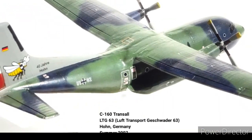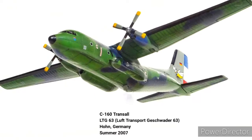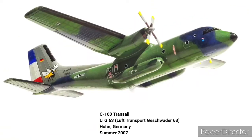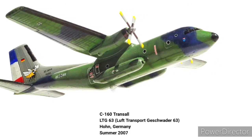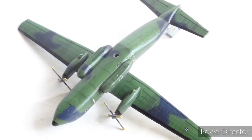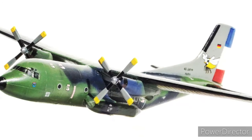Here are the beauty shots of the completed model of the C-160 Transall of the Luftwaffe. As you can see, it's turned out pretty good. My two cents: I shouldn't have gone for the pre-shading with the Sharpie because it took almost 10 coats of green to cover it up. I've been warned about the Sharpie bleeding through the paint, but at the time of making this video — about three days after the model was completed — the Sharpie still hasn't bled through. So that's something that remains to be seen. I would probably do a review of this model a month later.